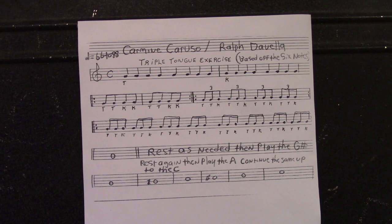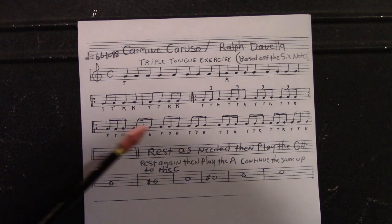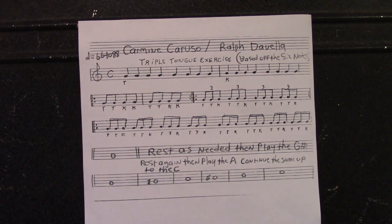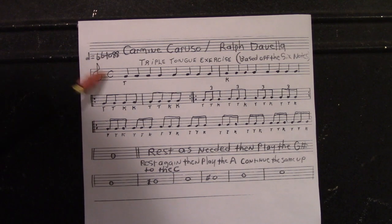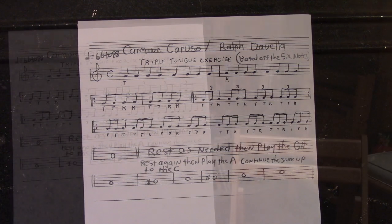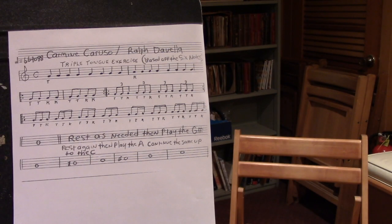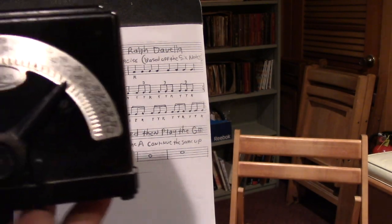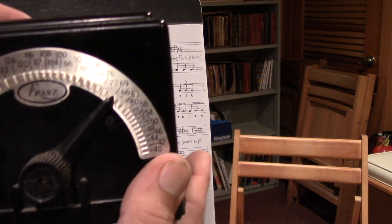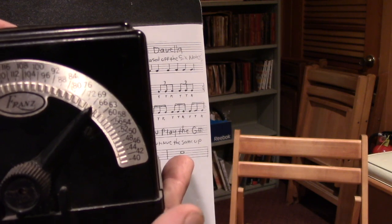Now, it's nice to use a metronome with this. It's not easy with the metronome. You'd be surprised. It gets a little difficult. We're going to set the metronome at 66, and we can work our way up to 88 eventually. Or if we have to go a little slower than 66, that's okay. But let's start at 66. That's plenty fast to get started with this exercise. All right, so hopefully you can see it's on 66. Let's hear how that sounds.